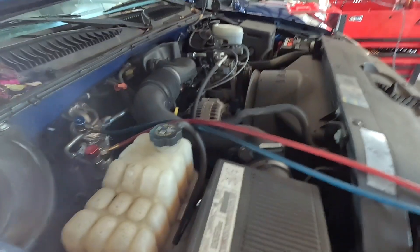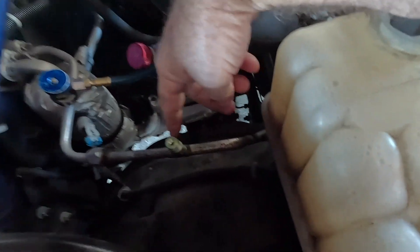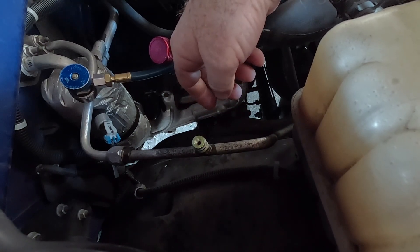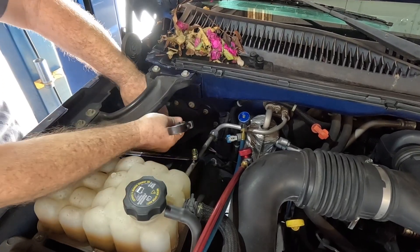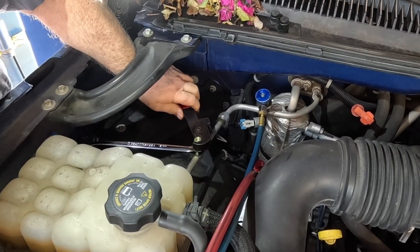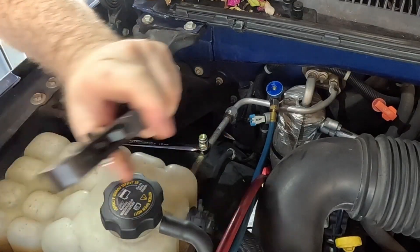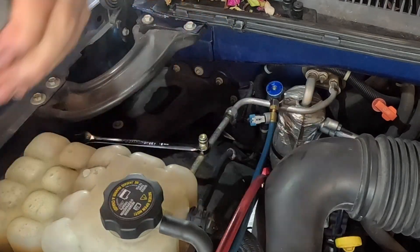So now the Freon's out of it. There's no secondary port or anything, so this definitely has to be unscrewed, and then you replace that whole aluminum fitting. I take them out with pliers, or I can get a wrench that might fit - I'm going to try a couple different wrenches just for fun. I always put a wrench on here so you don't hurt the line. I'm going to try my tie rod tool - I bet it'll work. There you go. Perfect. I bet they sell a special tool - I just don't want to buy it, especially now that these are a thing of the past.